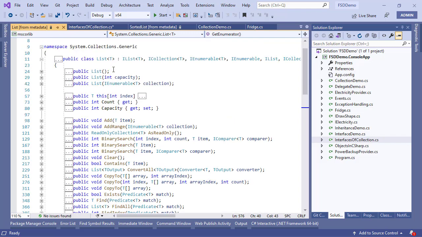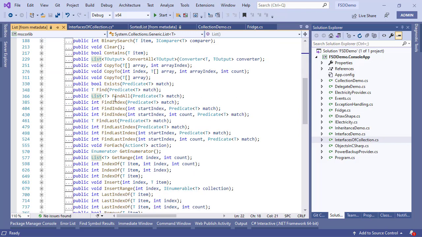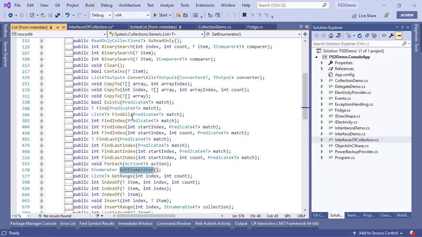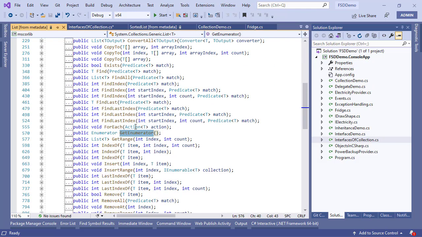But if you look at the implementation detail of the List class, you are going to find not one, but three implementations of GetEnumerator. Right, and there is a mechanism of appending the name of the interface itself in front of this. So it's going to be IEnumerable.GetEnumerator, ICollection.GetEnumerator, and IList.GetEnumerator.